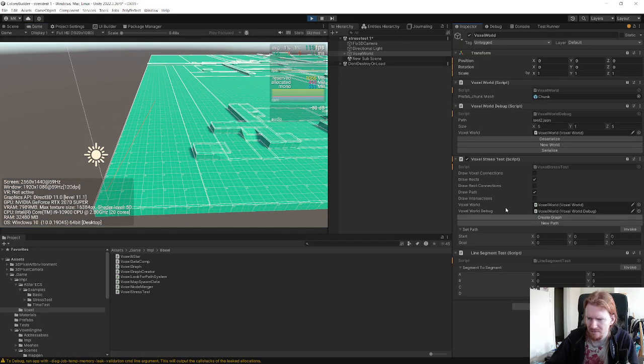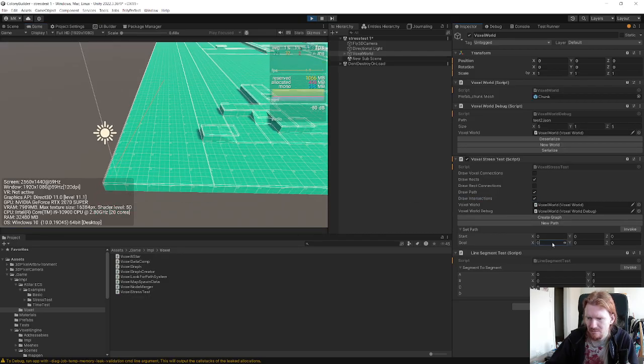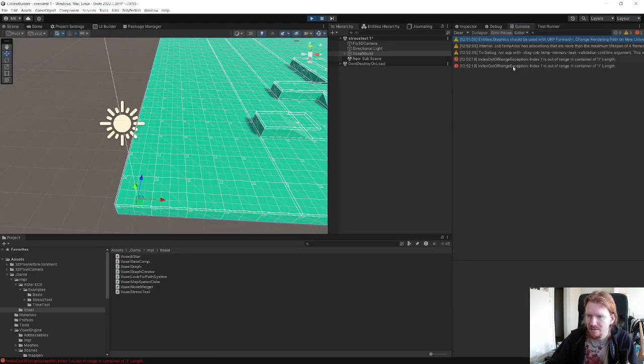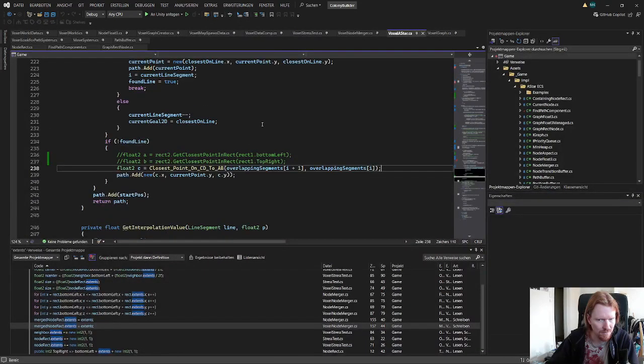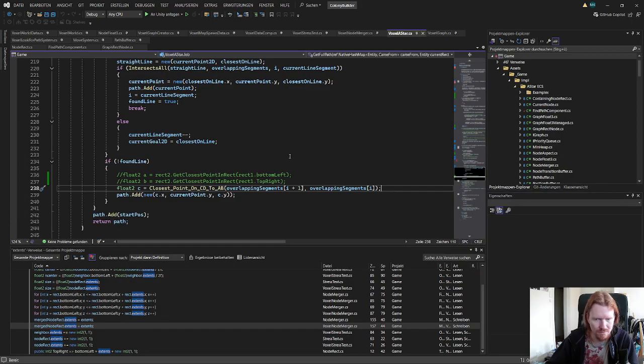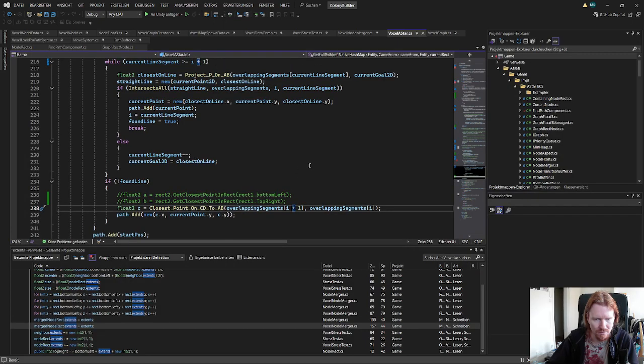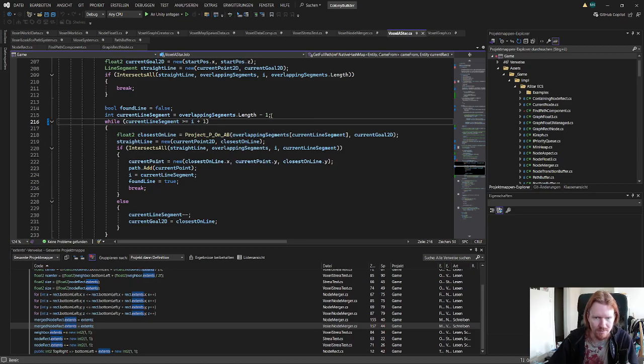Okay, so now we check draw intersections. And that doesn't work. Oh yeah, if we only have one. Wait. Oh, right.